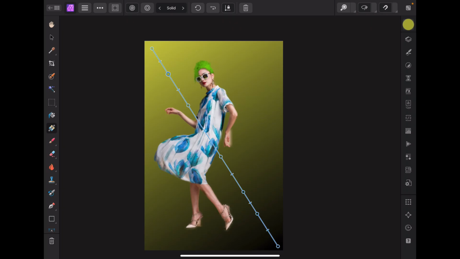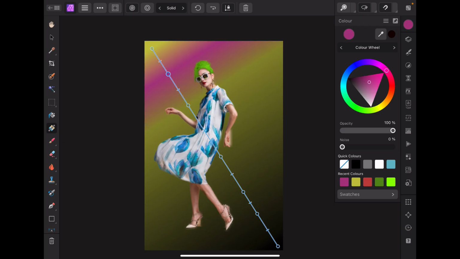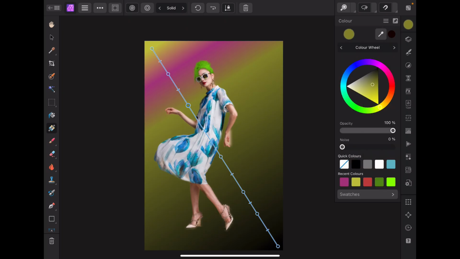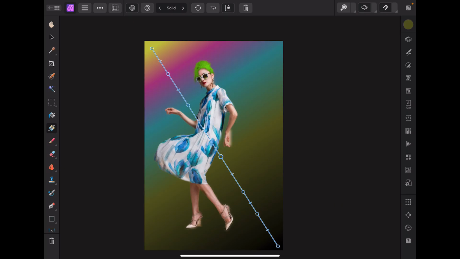And the second circle, you can make a different color. So I'm gonna tap the third circle. And once it's tapped, I'm gonna go under my color and choose a different color. Let's go with something like this. Tap the next color. I actually think I like it green over here. Next one.